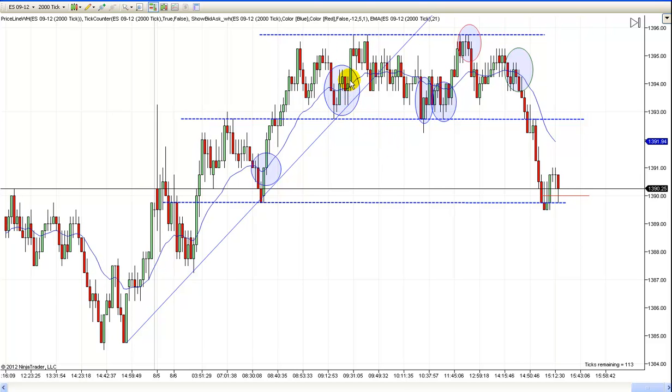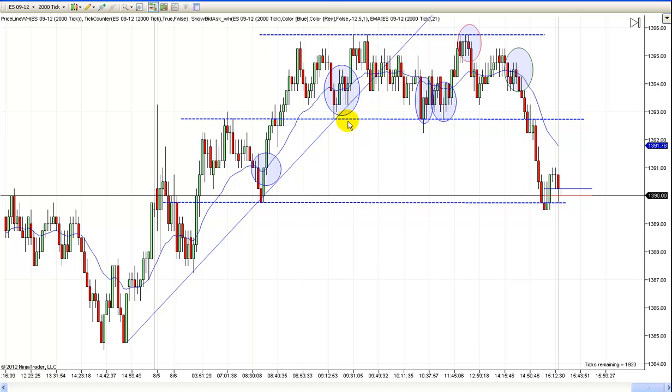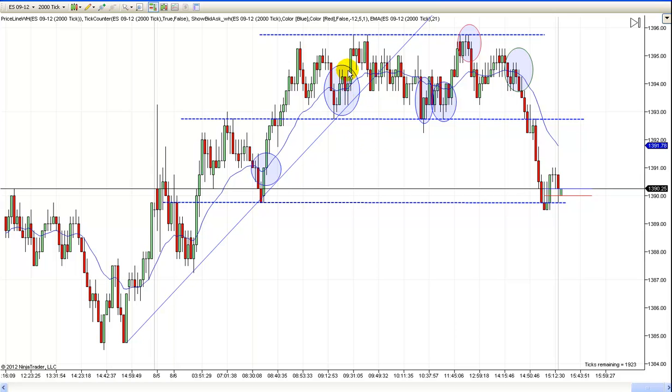But if you missed it here, you definitely should have gone long here, because this was a second entry off the low side. You had your first entry right here. You had your new high, so your count's over. This was the first one that broke higher, and so that's your first entry. Then we pulled back with a second leg, and that was your second entry long. But because you got a new low here, you've also got first entry and then second entry, and that's probably going to confuse a lot of people. I probably shouldn't even mention it, but you've got to learn to watch for it. So that was a second entry long right there coming off the low side.